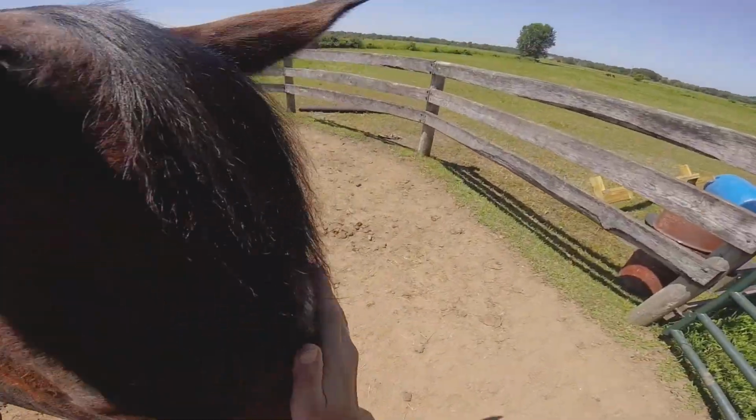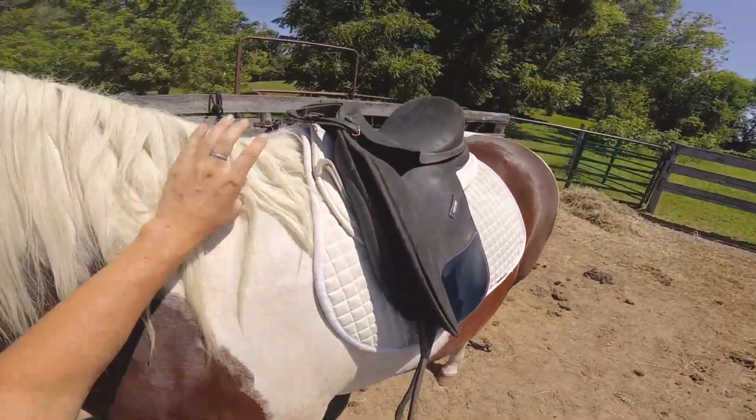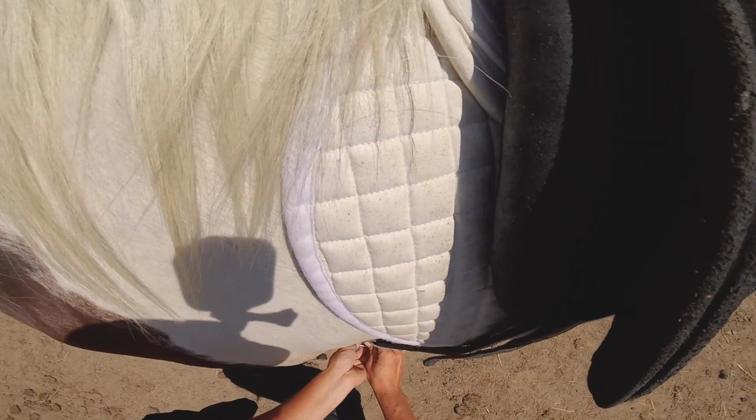This is what real horse training looks like. So same thing, I'll finish tacking up first, but it's the same thing on the other side, which I'll show you here, is that you want to feed with her head straight and never when she's turning to look at you.